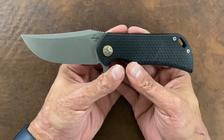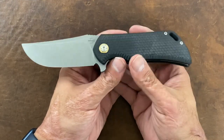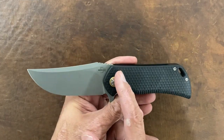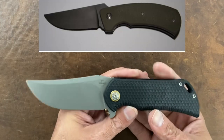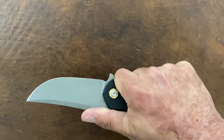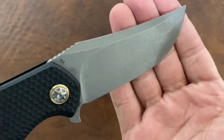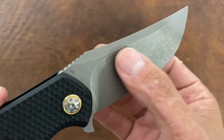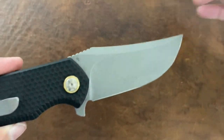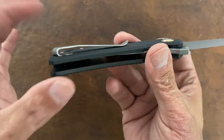When I first saw this, I thought it might have been a collaboration with Winkler Knives, because this looks a lot like one of his models — he had a folder a long time ago that looked a lot like this one. I'll put a picture up if I remember. It definitely has that Winkler vibe. Feels pretty good in hand. You've got an acid-washed stonewashed blade — I like that look. And I love that long swedge.